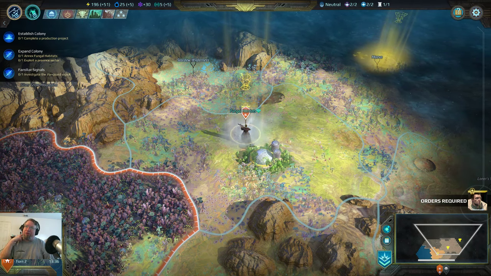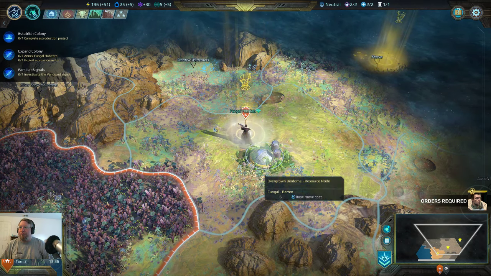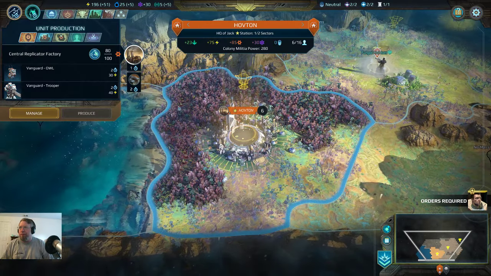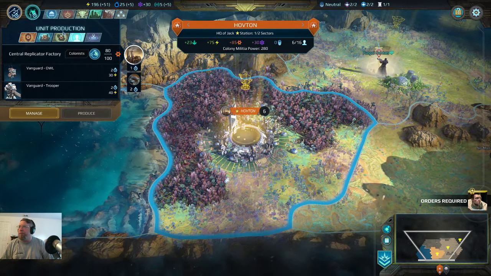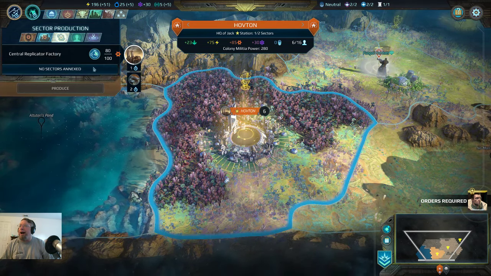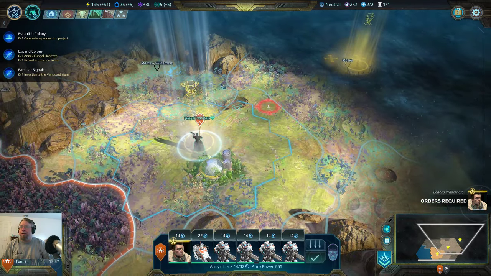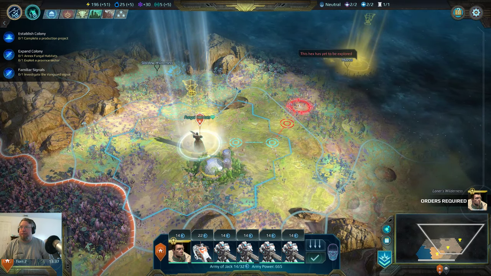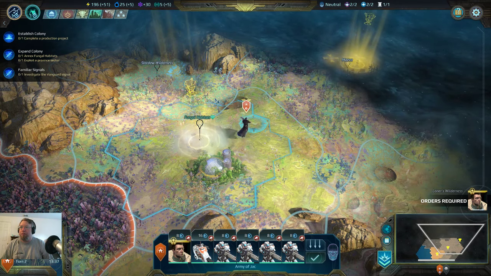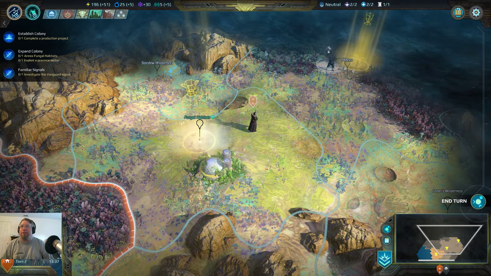And we're back, still doing the tutorial. Orders required. So if we go back into our building and go into, not colonist, colony center, sector productions. It hasn't technically been annexed yet. Got it. And you've got orders. So we're going to head in this direction. Alright, out of loot points. And let's end the turn.